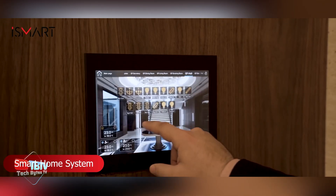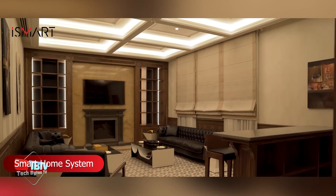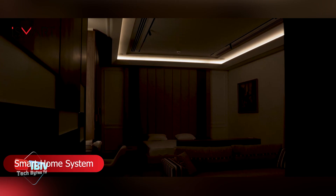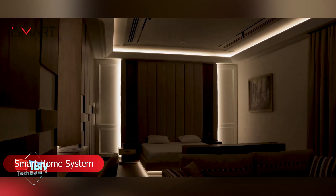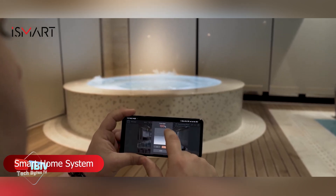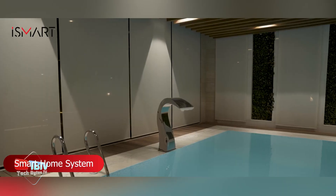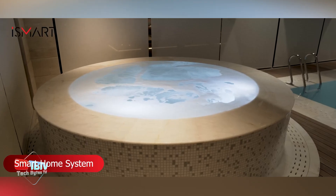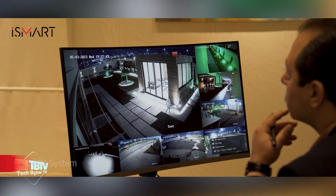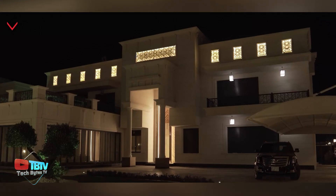Imagine smart home systems like supercars — so advanced that you won't want any other option. iSmart offers a full range of features from radiant floor heating and air conditioning to fire safety systems and pool maintenance, integrating everything into one intuitive and easy-to-use control system. iSmart engineers carefully analyze the needs of your space to ensure a personalized solution that works seamlessly. If you've had a disappointing experience in the past, iSmart experts can even troubleshoot at the software level to ensure optimal operation. In addition to homes, iSmart also specializes in commercial spaces such as warehouses and hotels. With iCart, their innovative energy efficiency solution, you can reduce your electricity bill by up to 30%, increase the value of your building, and keep it in optimal operating condition.